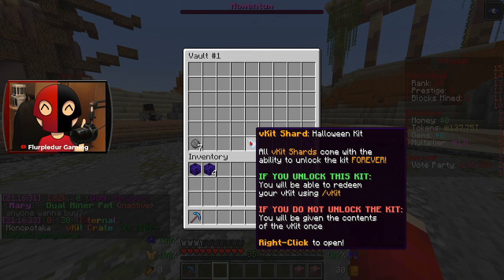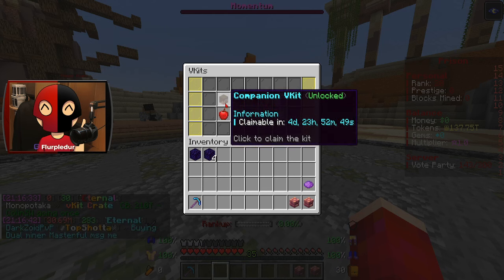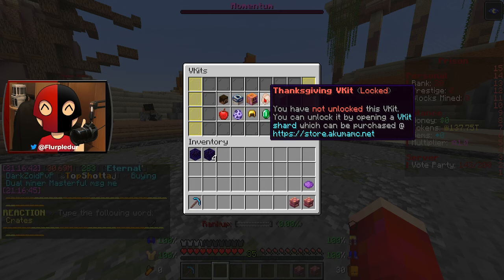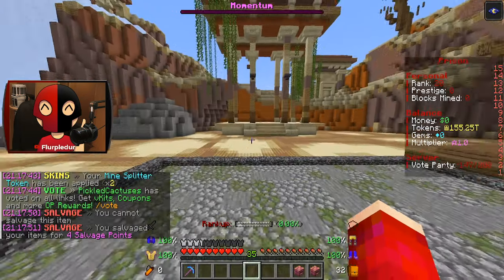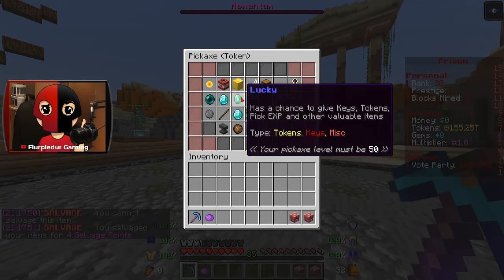And actually, if anyone watching this video wants to make a trade for this V-Kit shard here, Halloween, let me know. I'm looking specifically for things that I can unlock, which would involve mostly any V-Kit. But if you have a tokens offer that's pretty decent, I would accept that as well. I've got 155 trillion tokens to mess with right at the start.